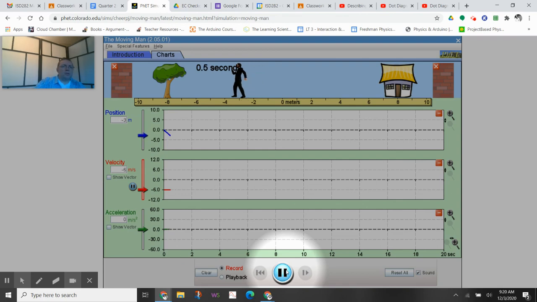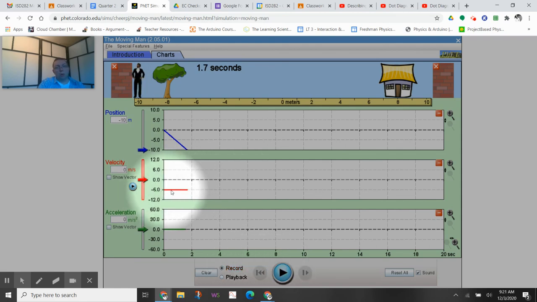So there we see the slope is constant. It's just not constantly this, it's constantly that. So our position time graph, we have a negative slope. That means we have a negative velocity. And the negative just tells us the direction we're going. We're going left. And our velocity, oops, hit pause. And our velocity is always negative, just meaning we're going to the left.